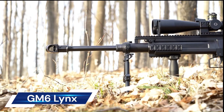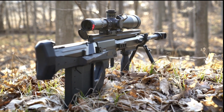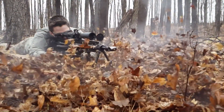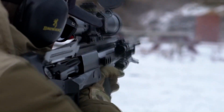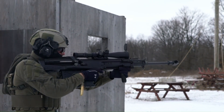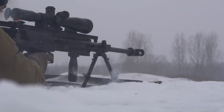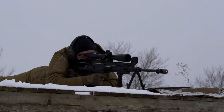The GM-6 Lynx is a unique multi-purpose sniper rifle that combines the strengths of sniper rifles, combat rifles, and anti-materiel weapons, designed for use by land, air, territorial, and independent armed forces. It is capable of destroying key pinpoint targets, armored rifle troops and vehicles, light shelters, and buildings, radio-electronic constructions, and missile launchers at over 2,000 meters distance, and hovering helicopters within a 600 to 800 meter shooting range.